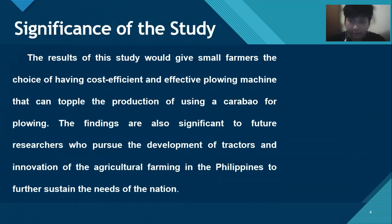Significance of the study. The results of this study would give small farmers the choice of having a cost-efficient and effective plowing machine that can tackle the production of using carabao for plowing. The findings are also significant to future researchers who pursue the development of tractors and innovation of agricultural farming in the Philippines to further sustain the needs of the nation.